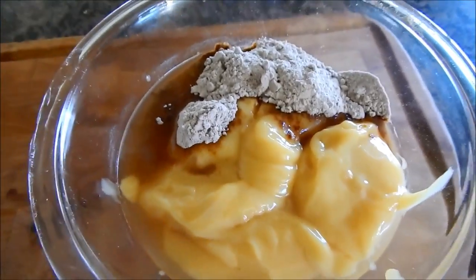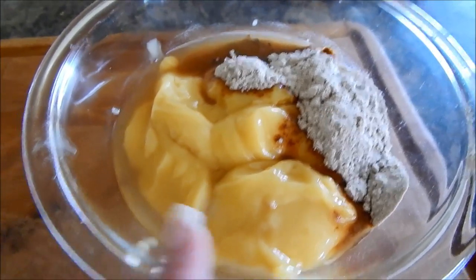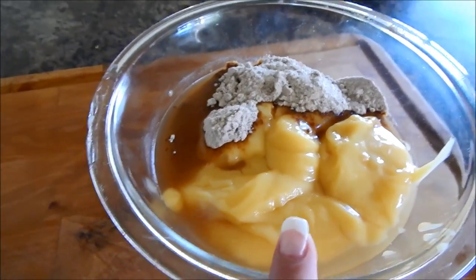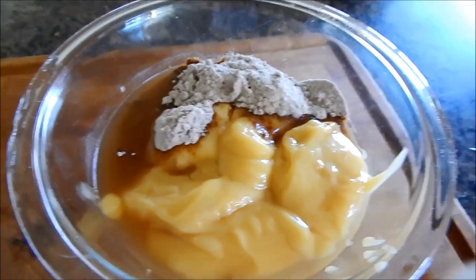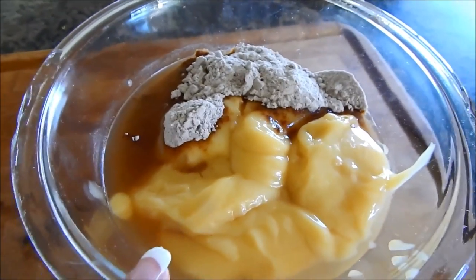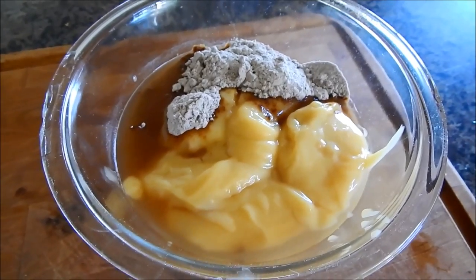So while the Salisbury steaks brown up, I added 2 cups of the cream of chicken, the brown gravy, and 1/4 cup of water. Now, I will say this, you can use cream of mushroom, which my grandma liked better, but I'm not a fan of mushrooms. And you could use au jus, brown gravy, either or, but you still need the water. So I'm going to mix this up. It's what's going to top our Salisbury steak.